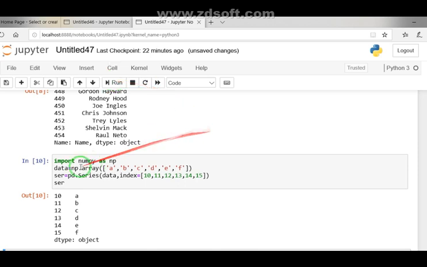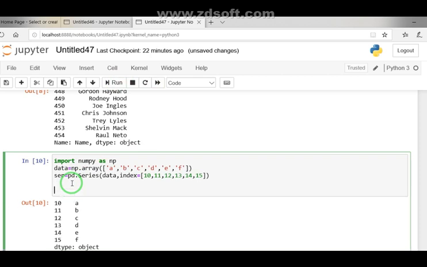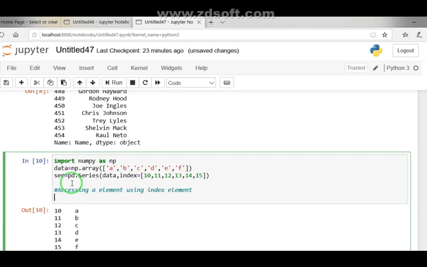Now students, if I have to select a particular element in the series, accessing an element using the index. So simply I use print on the series variable.